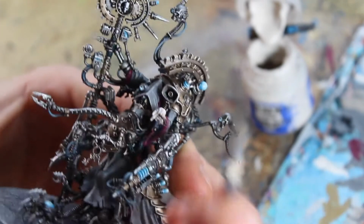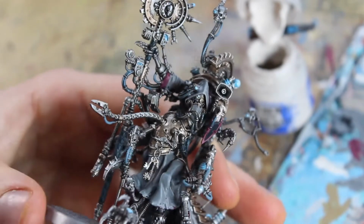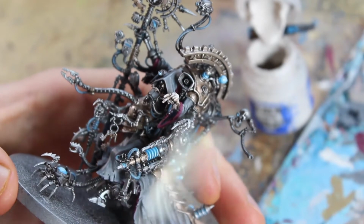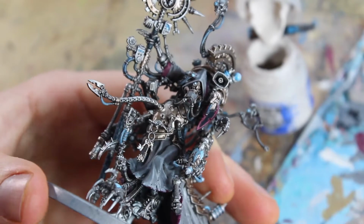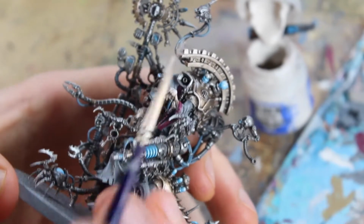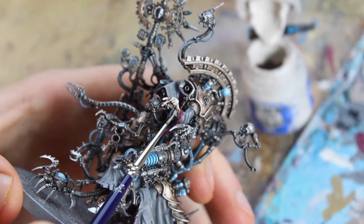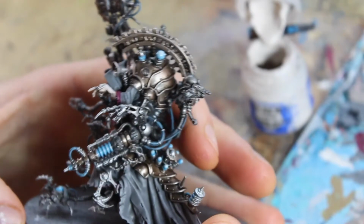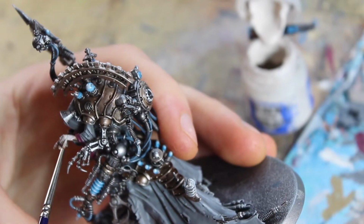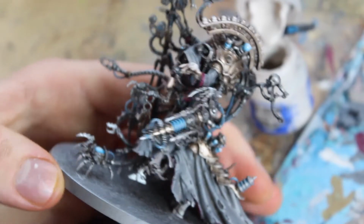And like in his face, top of his nose, top of his cheeks, top of his forehead. Leave it at that. And you can't really see much of his face anyway, so just a little bit. And there we go. Just make sure that's all nice and smooth. And when you're happy, then we can leave it at that. And there we go, that's his flesh.